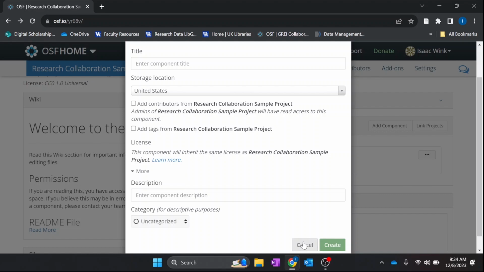You also have the option of having your component inherit both the contributors and tags of its parent project. If the members of your research team require different levels of file access, you can create a component for storing limited use files and manage the component's contributors to limit access to only certain members of the project space.